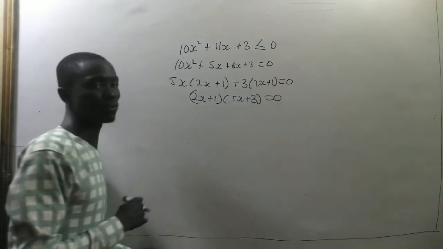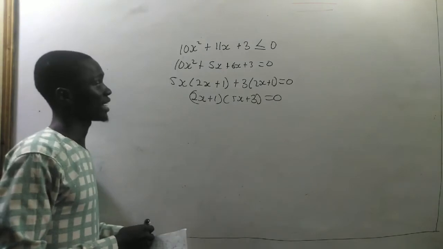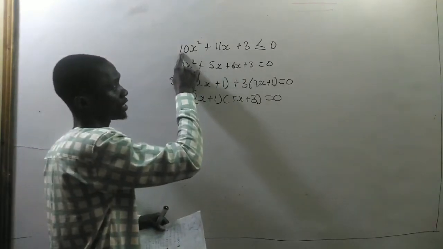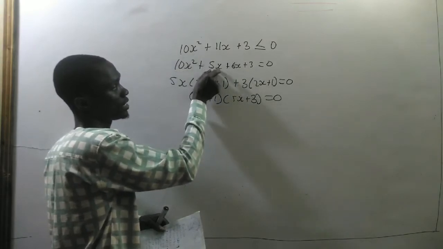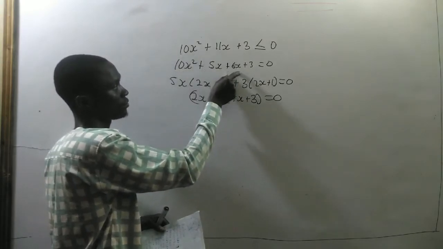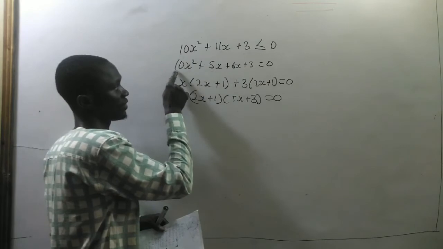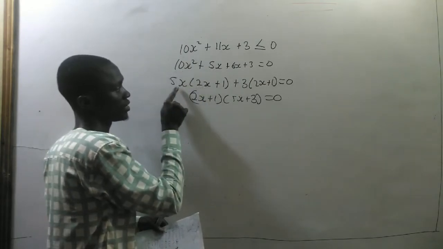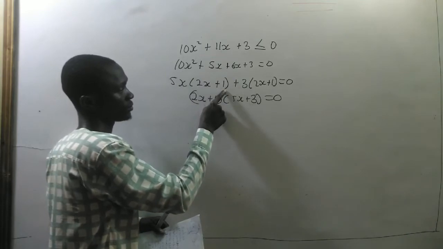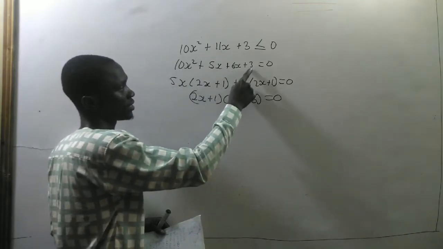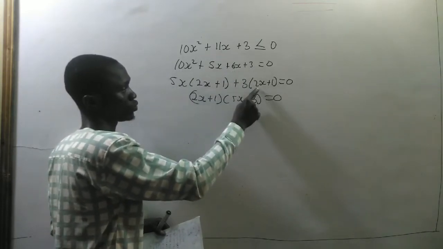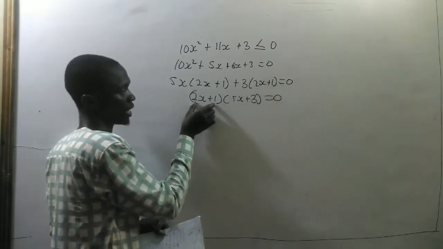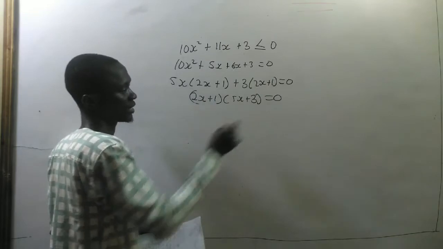I hope you know how to factorize this quadratic expression. Multiply 3 by 10, you get 30. Factors of 30, when you add to get 11 is positive 5 and positive 6. So here positive 5x can divide 10x squared. So 5x will go into 10x squared, 2x. 5x will go into 5x, 1. 3 can go into 6, so you bring 3 out. 3 go into 6x, 2x, 3 go into 3, 1. Then you factorize 2x plus 1 out, and you'll be left with 5x plus 3.